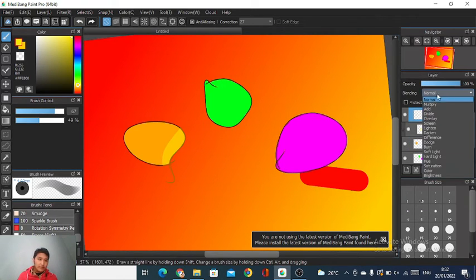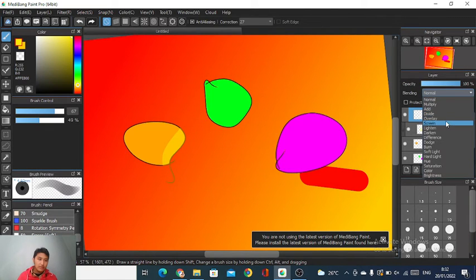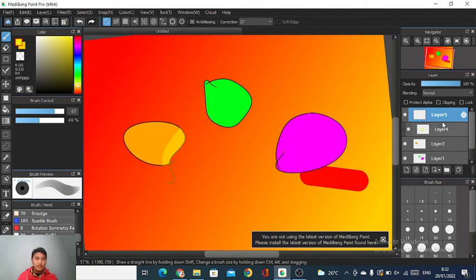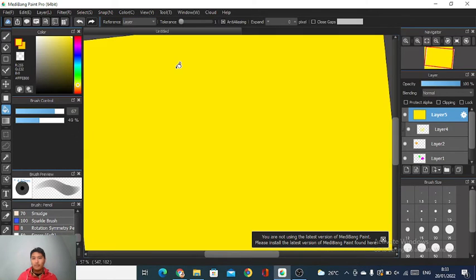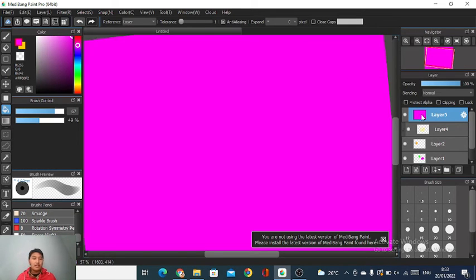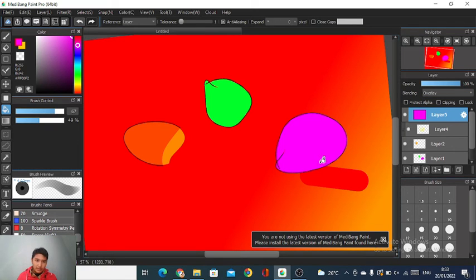Let's say change it to overlay. No, leave it at normal first. Add this screen, paint bucket, change it to layer, paint. I'll give it purple. Paint the entire thing, and when you change it to overlay, that happens.